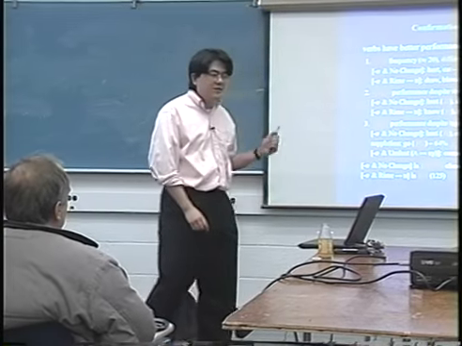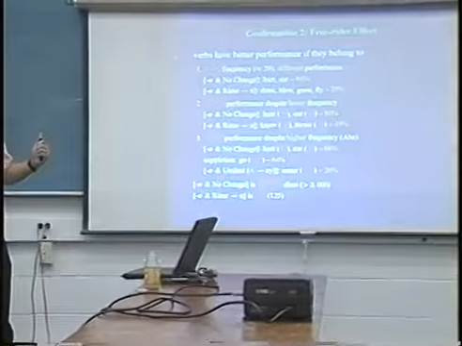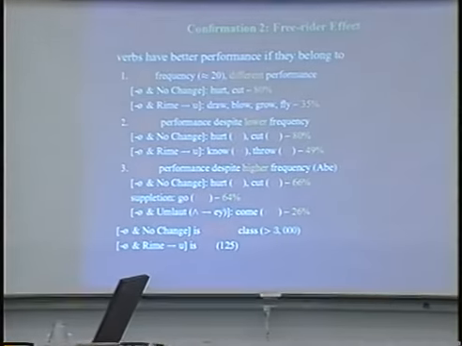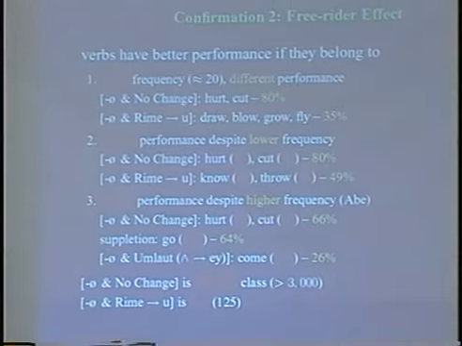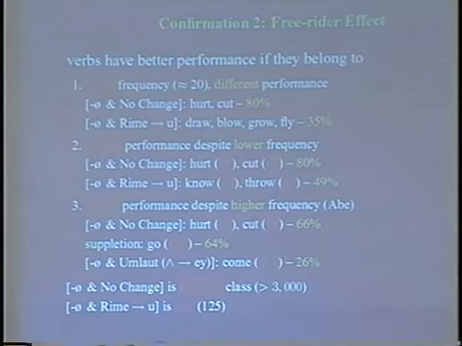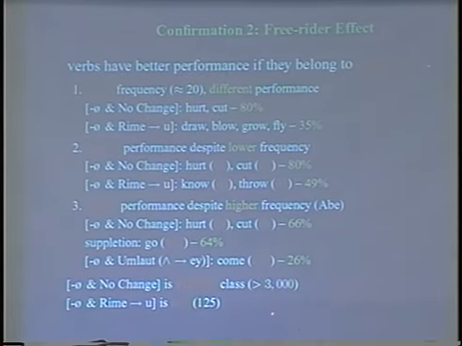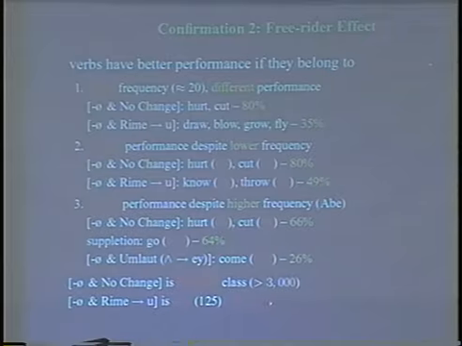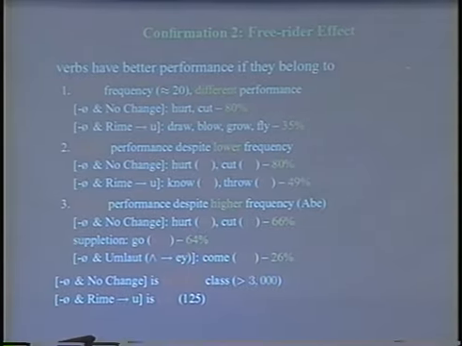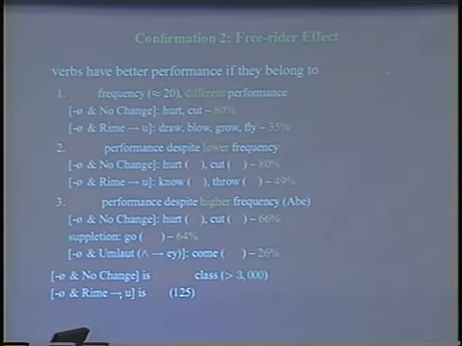The reason is, again, if they're in the same class, they have what I call the free rider effect, because the rule gets strengthened, so all the members of the rule get carried along. So this no change class turned out to be a huge class. It's over 3,000 occurrences, things like put, set, or let. Whereas this class is much lower. But that doesn't answer what happened to go. Well, 3,000 is greater than 557.